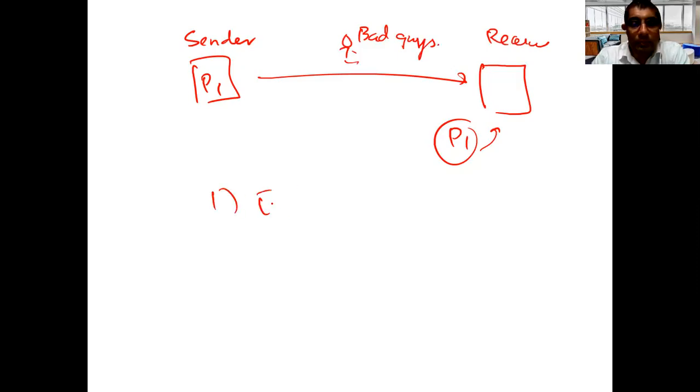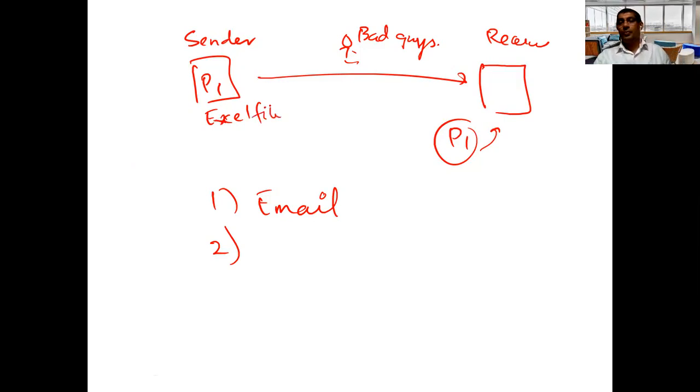One method, email. Any other? Yeah, others? How do you do that? Just think of this as an Excel file. Easy, because you don't need to know about any security, right? This is what you all are practicing. Excel file. Is that only Ranga has sent this? How about others?